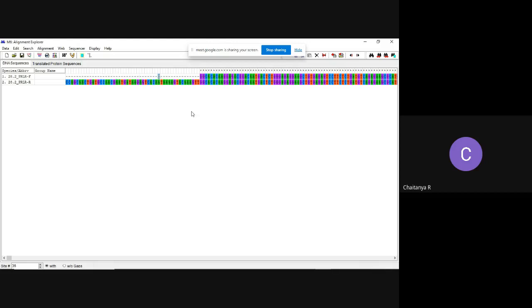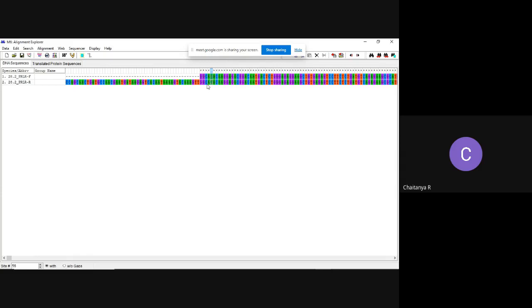Now, if you look at MEGA, each little rectangle here represents a site in your sequence. And in our use case here, every site should have the same nucleotide. For example, this is site 52. If you look at the bottom left of your screen, it tells you the site number. So this is site 52, and site 52 has G in both sequences, which is great. Similarly, 53 has a G, 54 has C, and so on.